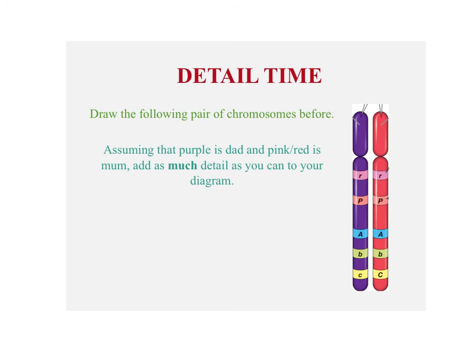Now this is going back to the starter. At the very beginning, you might remember that I asked you to tell me what you knew about this picture, how you can describe it, and whether you can tell me anything about it. Hopefully now, through the last few slides, you will be able to add a bit more detail. So could you please draw out those pictures of chromosomes? You're going to pause me, and you're going to add as much detail as you can. Just to give you a few hints, there's a couple of arrows already on this picture, but you are welcome to add any more that you see fit. So pause now, scroll through when you're ready, and we'll go through some of the answers that you might have had.